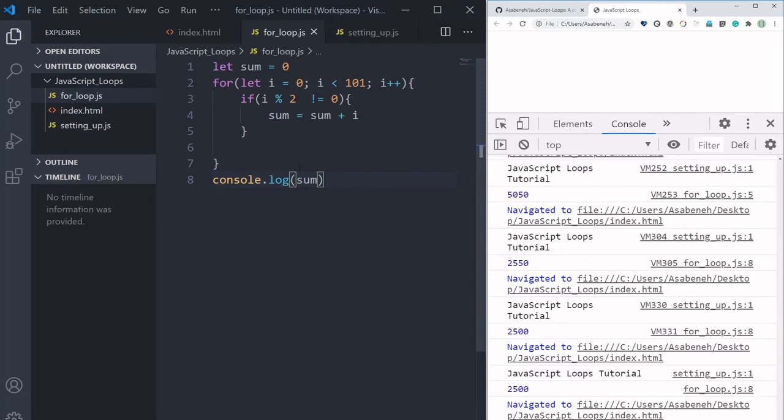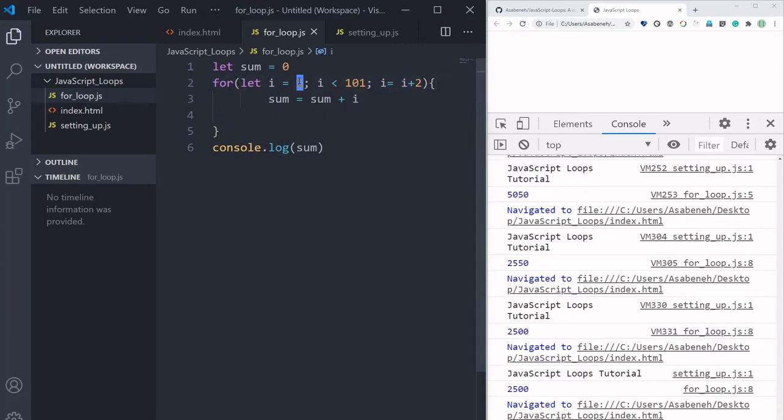So we can use different ways to get the evens and the odds. One is by condition, like this. The other is by just changing the starting value. We start from 1, and if we increment by 2, this is also odd numbers.